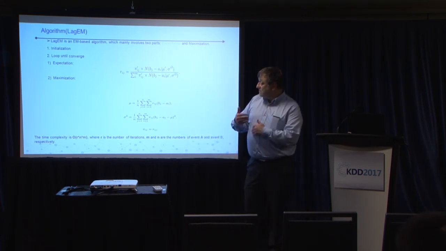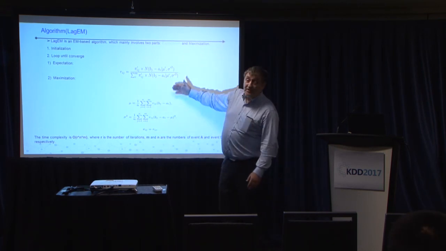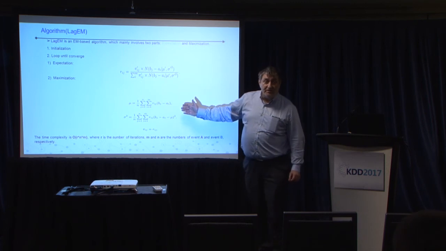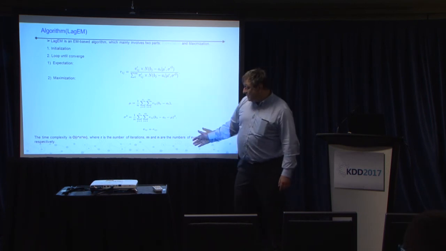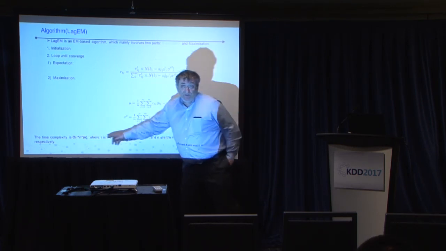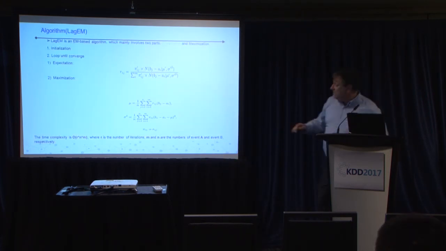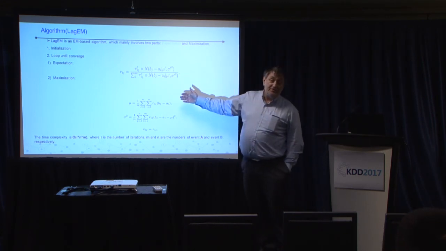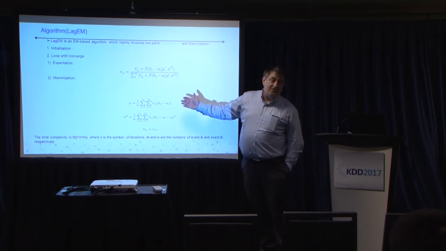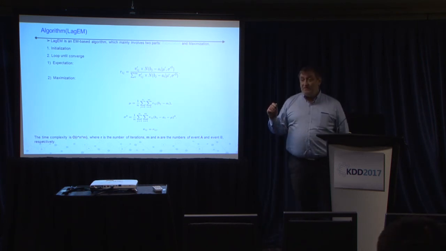And you repeat this many, many times until the values of mu and sigma start to converge, and this is a typical EM method approach. If you calculate how good or how bad it is, the time complexity is the number of iterations times the number of events A times the number of events B. When this was done and evaluated versus practical or synthetic data, it turns out that this method is kind of slow and gives slow convergence. So we needed to tweak it a little bit in order to get a better result.